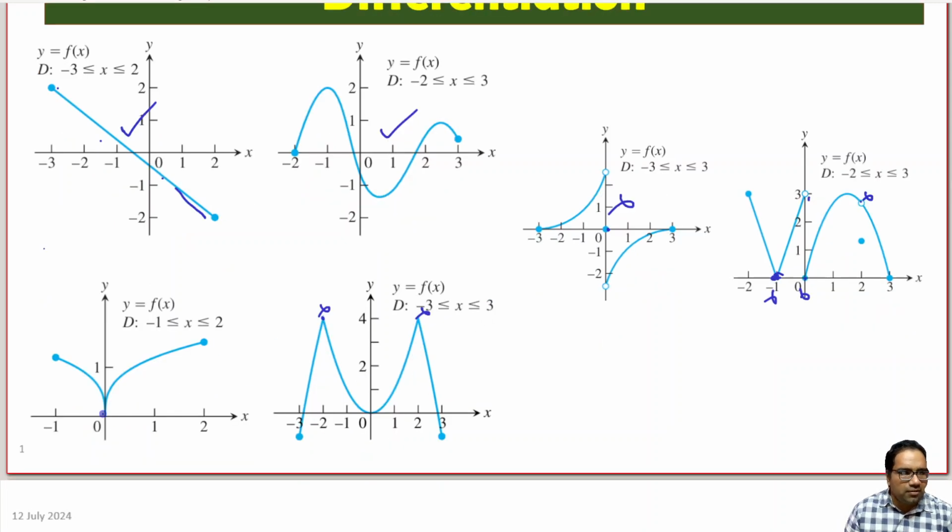So here, both sides infinity. One is approaching minus infinity, another is approaching plus infinity, and at the same time, there is a vertical tangent. So here also slope is not defined. So here also the derivative doesn't exist. This is a kind of cusp, right? So if you notice, all these places are not smooth. Smoothness is a criterion for differentiability, for the derivative to exist. This one is actually very smooth, right? This straight line is also smoothly connected, right?